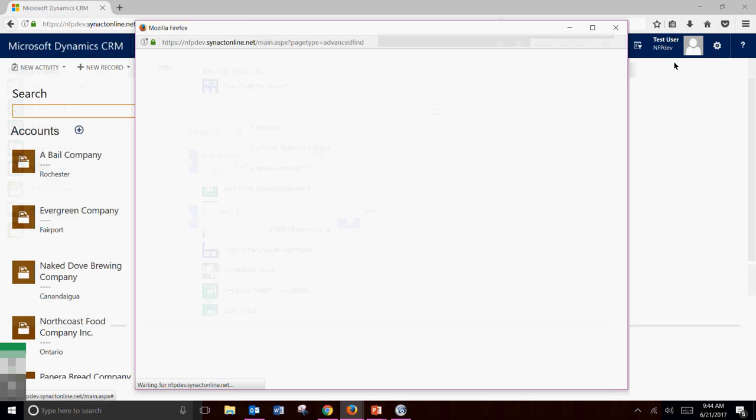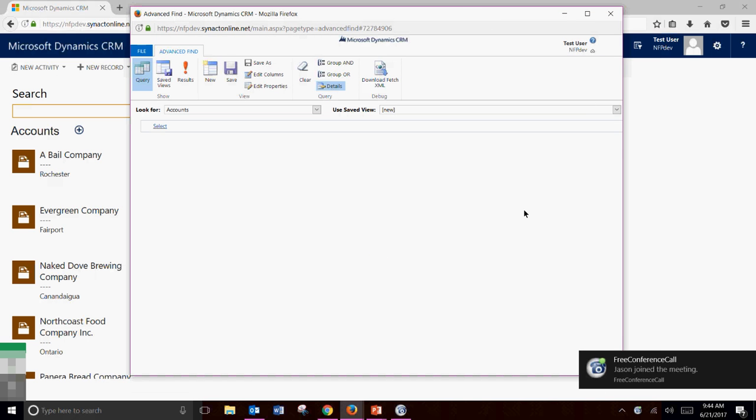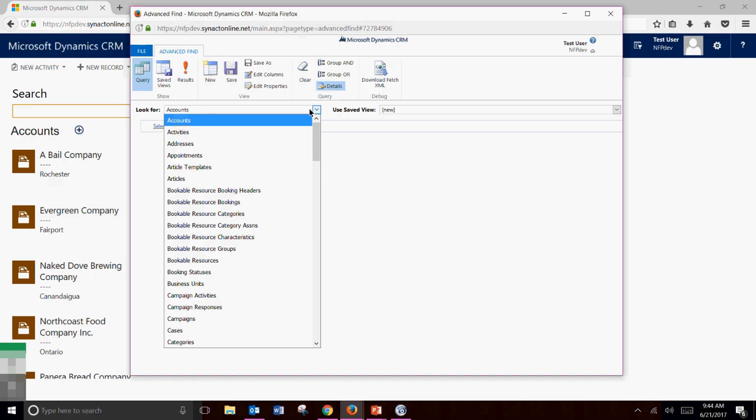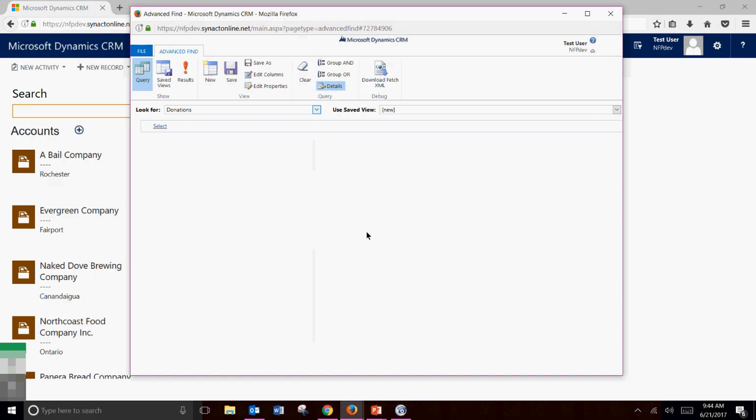And then we have Advanced Find. Advanced Find is really your first level of reporting in CRM, okay? You can actually search any record type in the system. Maybe you want to search for accounts. Maybe you want to search for donations, okay? And this allows you to build a view or a table of information.